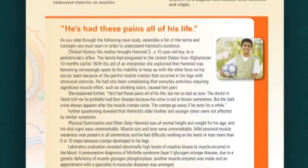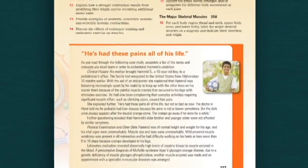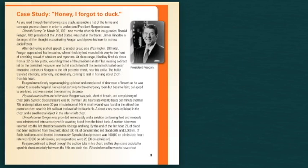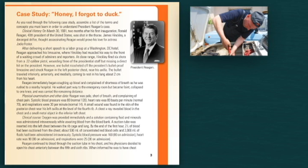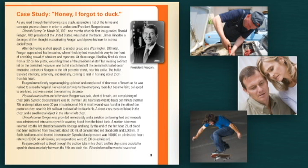I think it's important to incorporate real-world applications in the textbook because it makes the material memorable. The human brain is wired to remember faces and people, and this textbook is populated by real people. Every person who reads one of these cases can think: that could be me, that could be my mother, that could be my father, that could be my child.